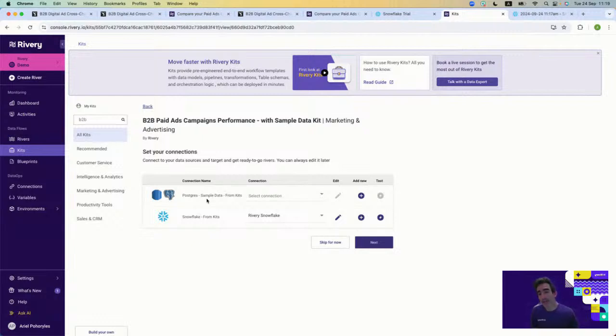And what you see here is also a connection to a Postgres database. Now, the reason we have a connection to a Postgres database and not to those 5 different marketing ad channels I've talked about earlier is because this is the database that contains my sample data. Essentially, what I did before this demo is I've loaded data from those 5 different ad channels. I've scrambled data, anonymized it, and loaded it into one database that reflects the same. Now, if I were to use the real kit, you would see here 5 connections I had to go in and configure. It's a very simple configuration. Usually it's a one-click button.